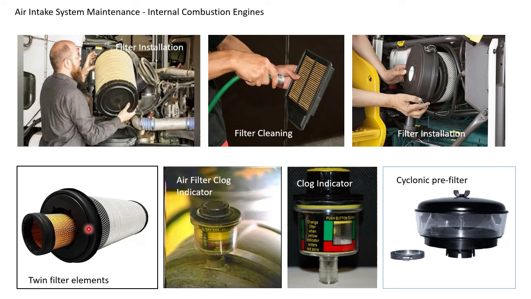Some machines are fitted with twin filter elements, that is outer element and inner element. Only the outer element has to be cleaned 3 times. The inner element should never be removed from the housing except during the replacement. The inner element should not be cleaned. The purpose of providing this inner element is, by any chance some dust particles pass through this outer element, the same will be filtered in the inner element. This is the further fine size of the paper.